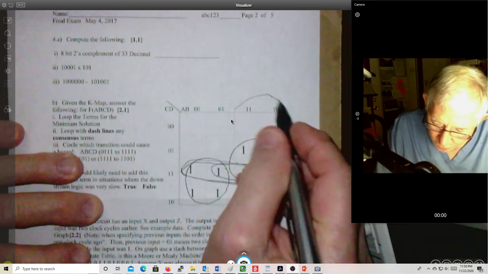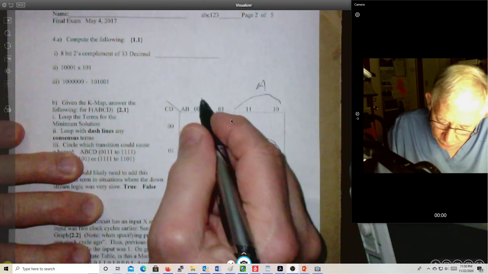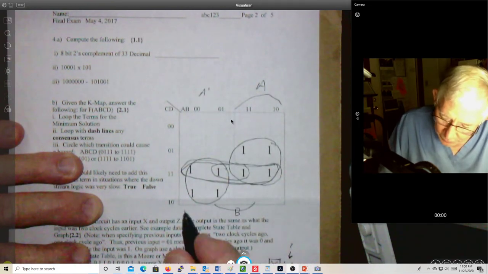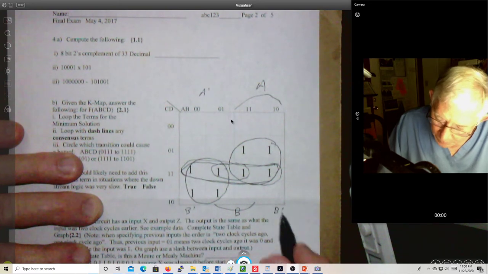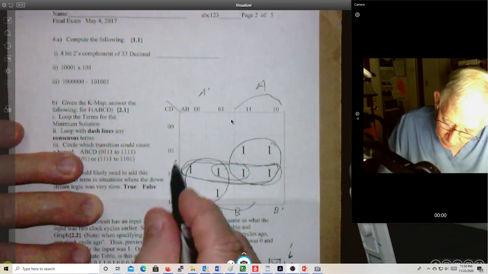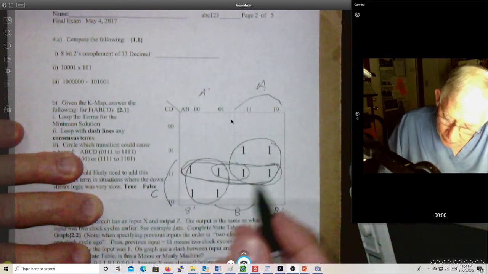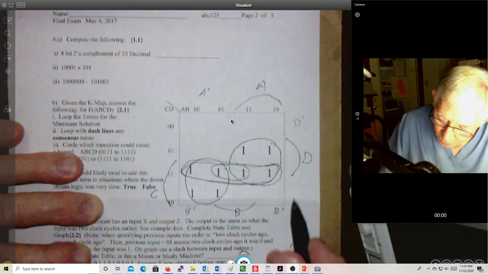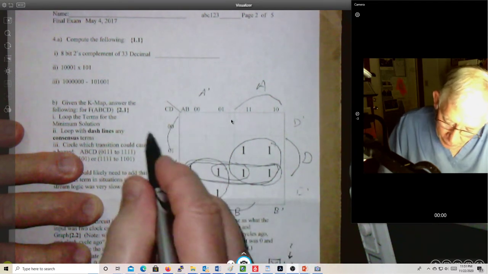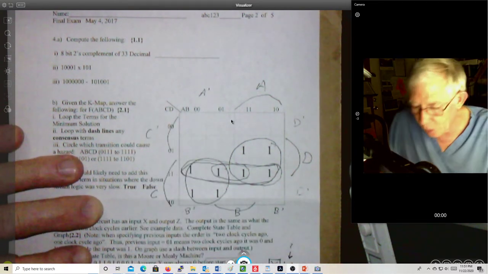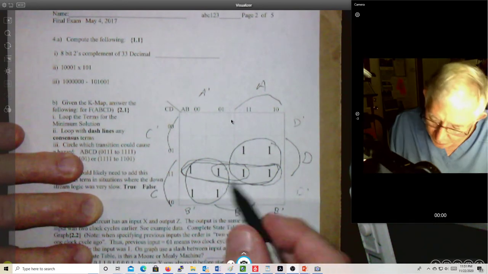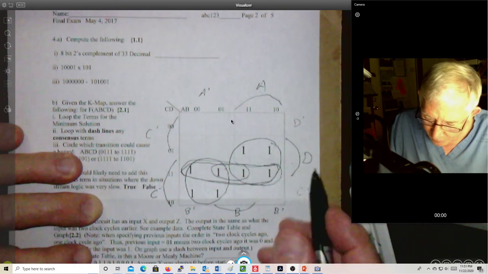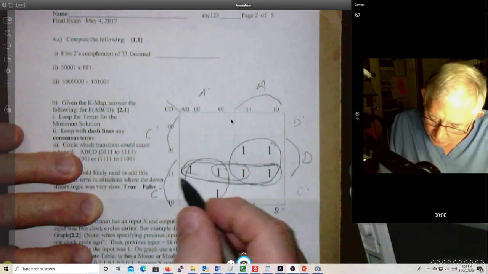Well, with our alternate labels, it's easy. This is A, of course this is A prime. The center two columns are B, and the outer two columns are B prime. The bottom two rows are C, and the middle two rows are D. And the upper row and the bottom row are D prime. And up here, it's C prime. All right, so just looking at this, it's A prime C. And this is AD. And this whole loop here is simply CD.